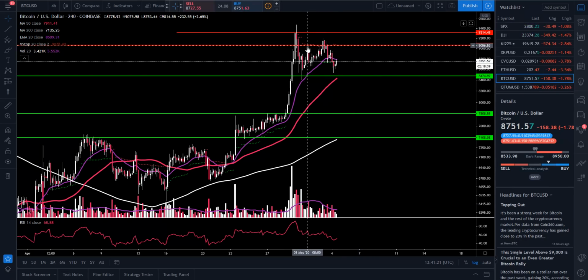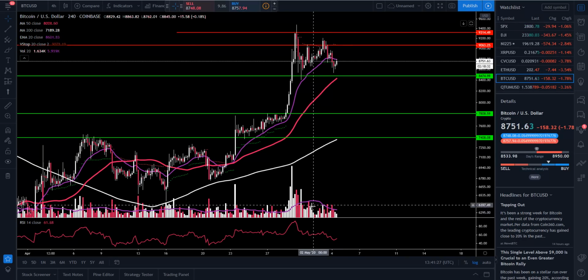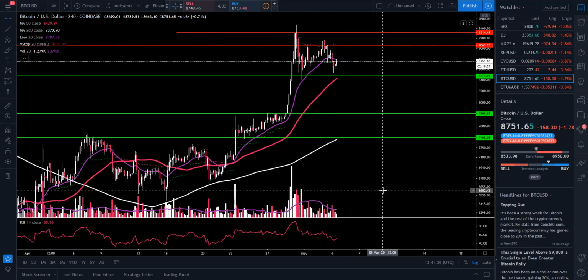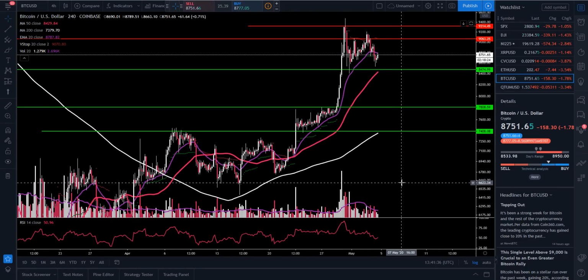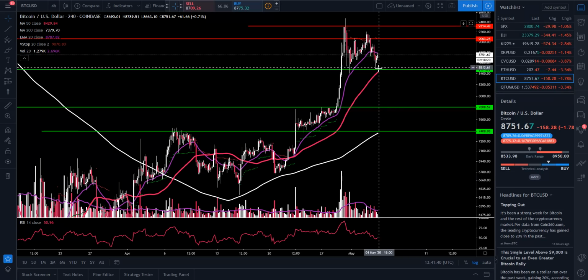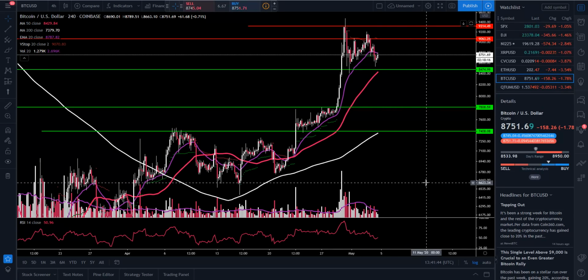You see here, we dropped, it came on heavier volume, right? We pumped back up and even got up above that, but take a look at this volume. So that shows clearly that we're in that downtrend now, and you could even draw a trend line on top of this. So that's where Bitcoin needs to get moving here, and we need to defend this $8,500 territory, which would also correlate with this 50 moving average. But for me, guys, this is a sticky situation. I don't want to be in this situation now.